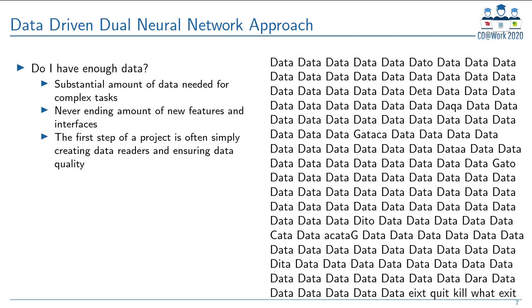This problem does also exist in part for the model-driven approach. For instance, our rolling horizon mixed-integer program could not have been tested unless at least one complete data point existed. As a warning to those starting a new project that plan to do a data-driven approach, there's a never-ending amount of new features and interfaces. They may in fact never stop. Certain features simply required time, or the project partner did not have the ability to record them before the suggestion was made, and naturally, new suggestions will always happen through the course of research.